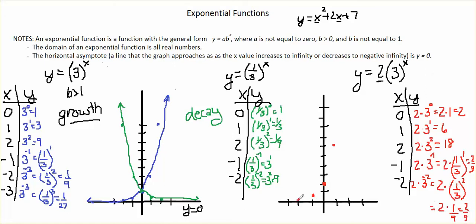We're pretty close to the x-axis, and when we pencil it in, it's going to look like this. So again, it's still a growth function, and that's how we do our calculations. And you can see our values here have totally changed because of this multiplier. This curve is steeper than our original curve over here with just 3 to the x power.